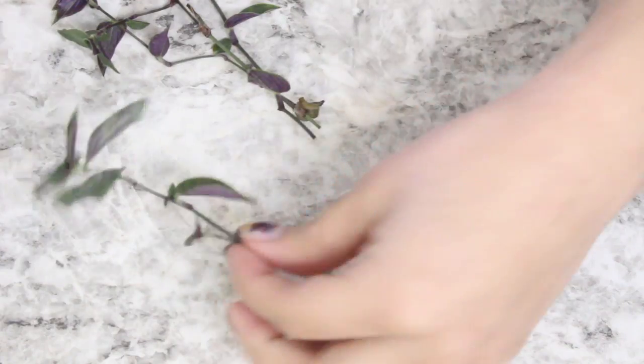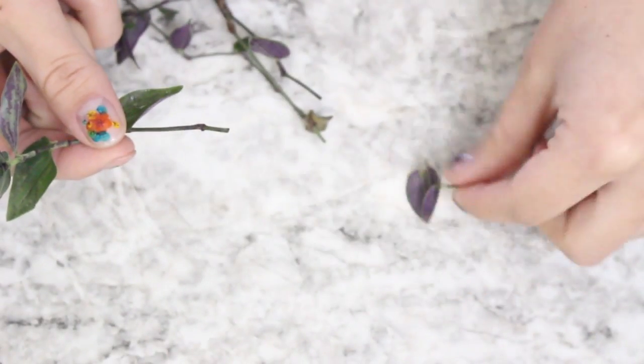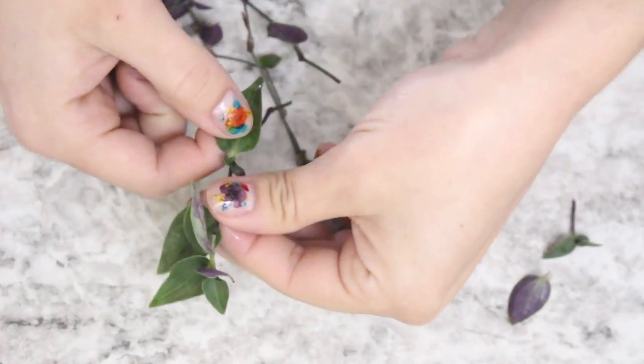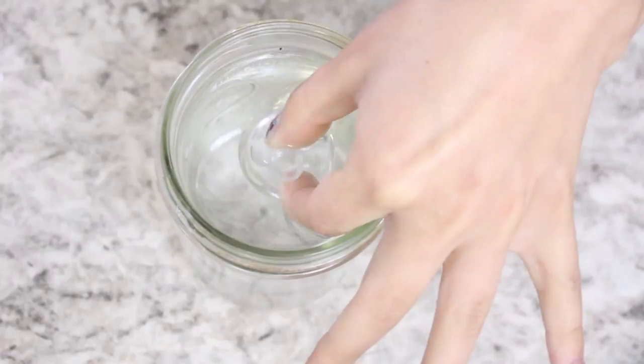While you're doing that, you can get your plant cuttings. You need to remove leaves from the bottom two inches of your cutting — here I'm showing a bridal veil plant. Then fill up your bottle with room temperature water; I like to do this in a glass, it just makes it a lot easier. Then of course add your plants.